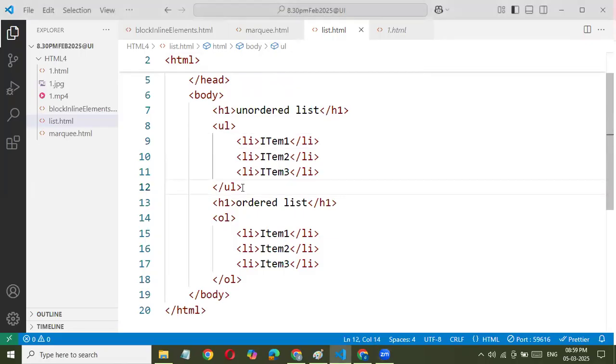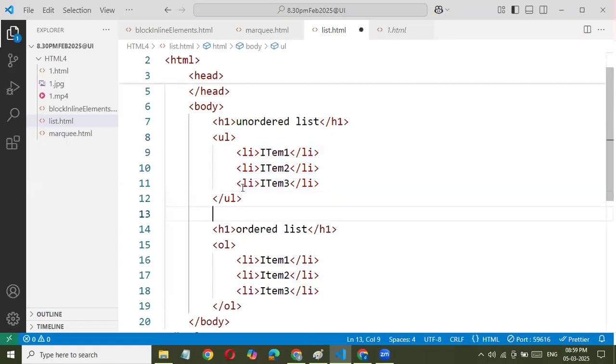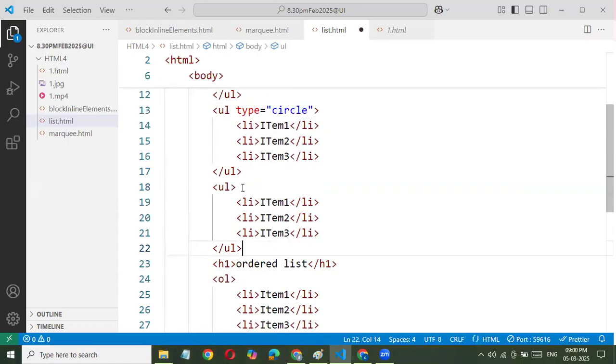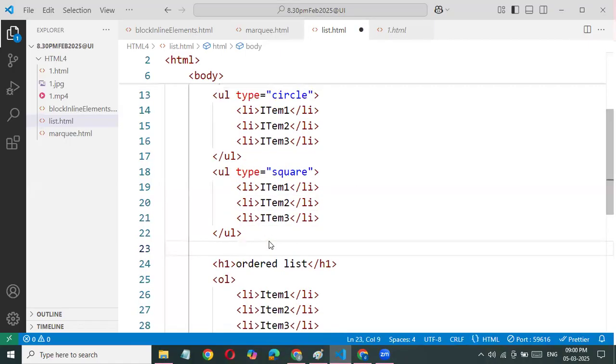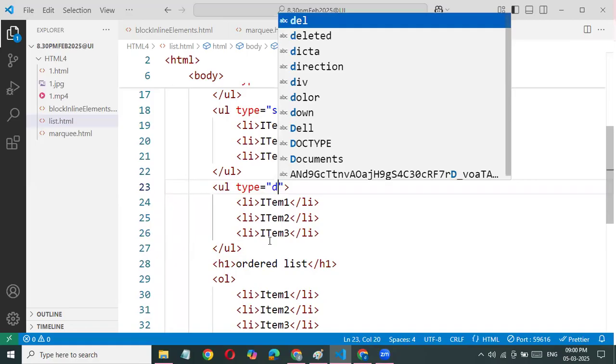If you write type equal to circle in the UL tag, the list elements will be displayed with a circle. Likewise, UL tag with type equal to square, or type equal to disk.